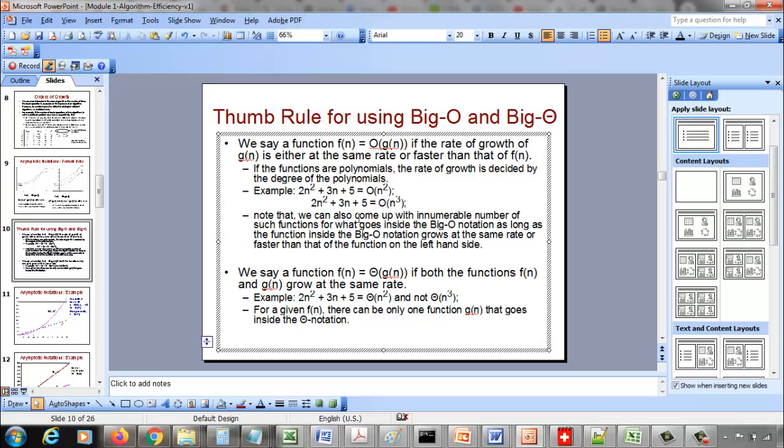So that is why we say the big O notation gives you a loose bound. Okay. On the other hand, the theta notation gives you a tight bound. So for a given f of n function, say like in this case 2n square plus 3n plus 5, we can always say it is only theta of n square. We cannot say it's theta of n to the power 2.1. On the other hand, we can say it is big O of n square, or big O of n to the power 2.2, or n to the power 3, or anything, right? So this big O notation is then considered as a loose bound, whereas theta is considered as a tight bound.